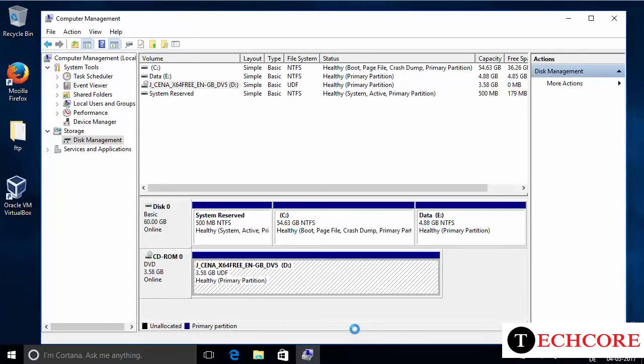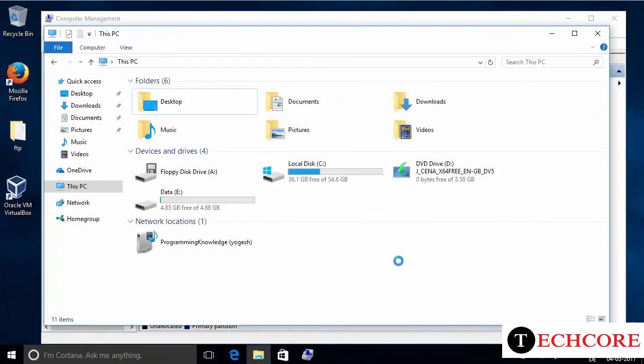So now let's check whether it's really there or not. So just open your File Explorer. Now in my File Explorer also I can see this E drive created, right? So in here you can save any kind of data, whatever you have. And now I'm going to show you how you can reverse your partition. So for example, you are not happy with this space and you want to allocate more, or you want to allocate less, or you want to delete this partition. How you can do it, let's see.